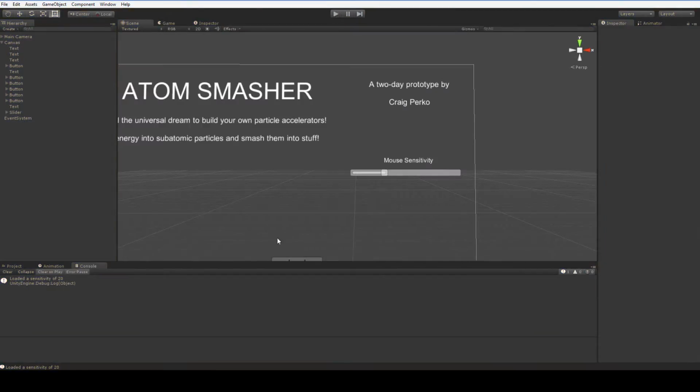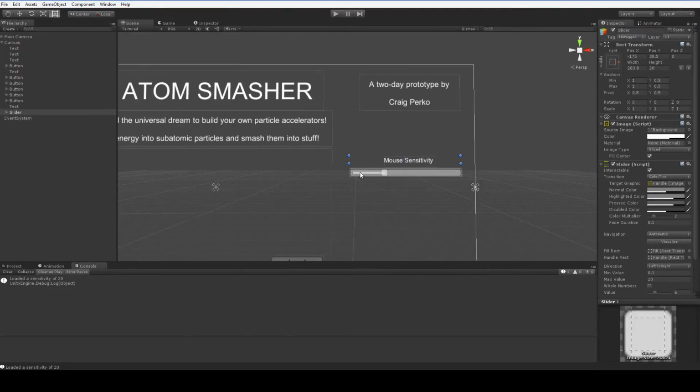There we go. So basically, these sliders are really, really hyperactive. They'll change their value before the level loads, and they'll change their value after the level stops. So you've got to make sure to put brackets around that and make sure that you're only in the part of the game where you want to accept input values. Anyhow, we have the player prefs value now. How do we apply that?